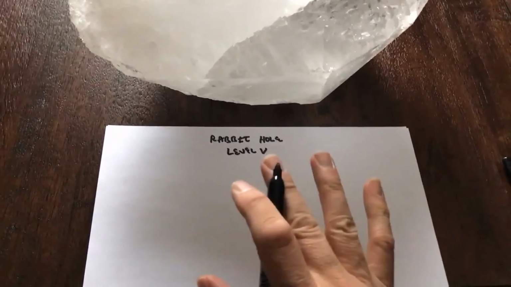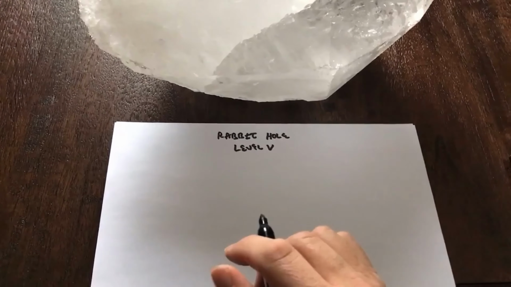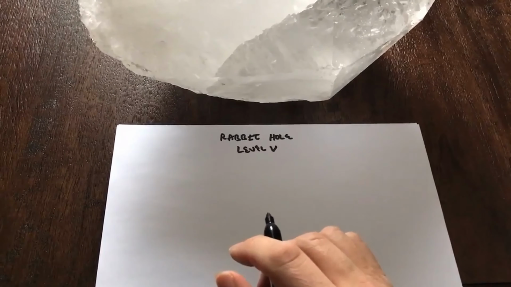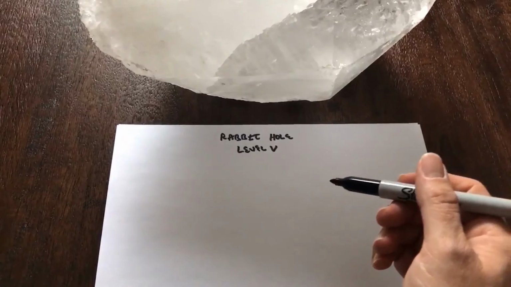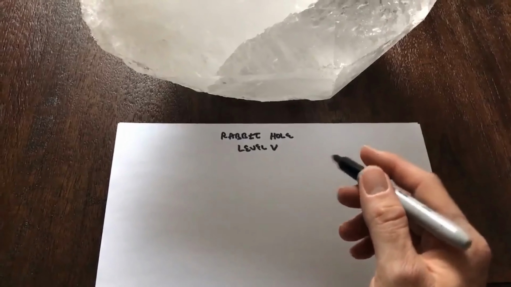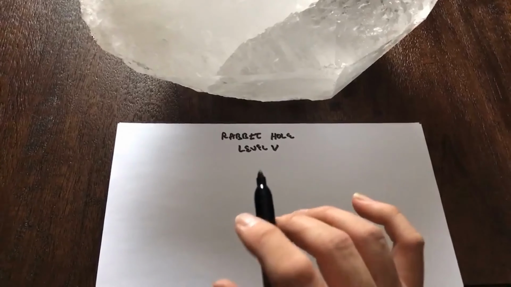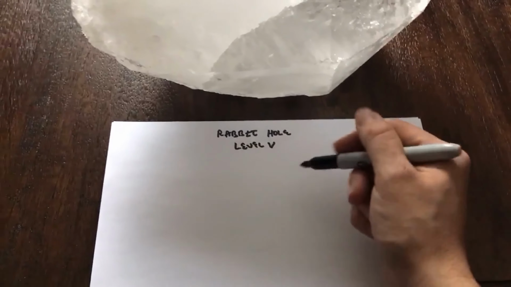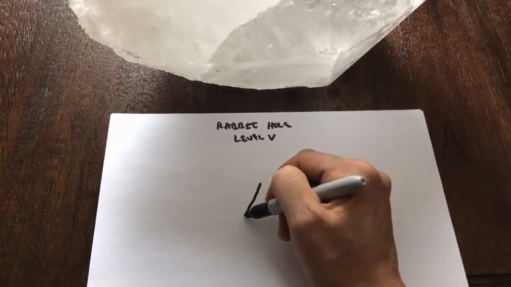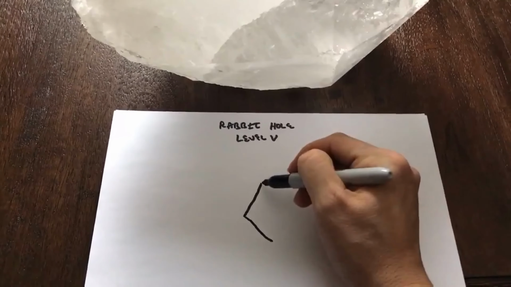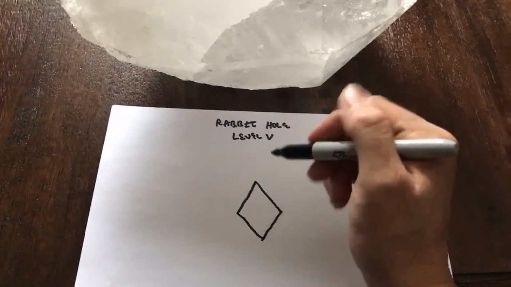Okay? Piece of paper. Again, folks, there is no right way, there is no wrong way. There's only the perfect way. And the perfect way is for you. Okay? And I've said this many times, I'll say it now, and I'm going to say it again in the future. You don't have to be Picasso, you don't have to be Leonardo da Vinci. What you draw is a representation that's perfect for you. Okay? So here we go. Just follow along with me. Again, we are utilizing sacred geometry, the power of my master crystal, opening up the pineal gland.